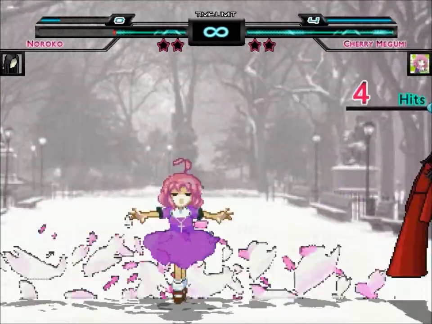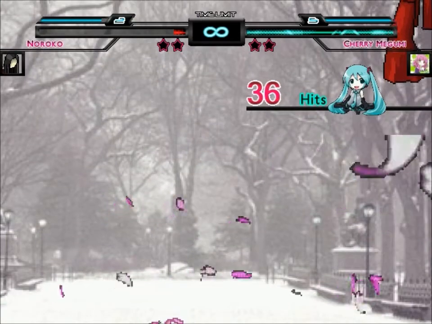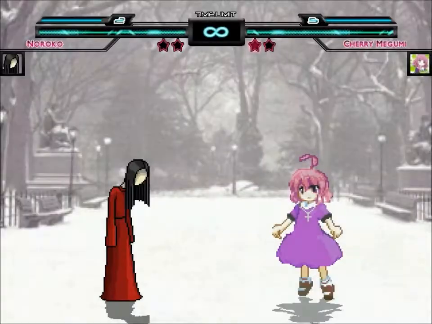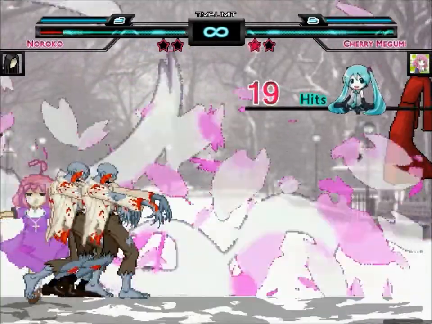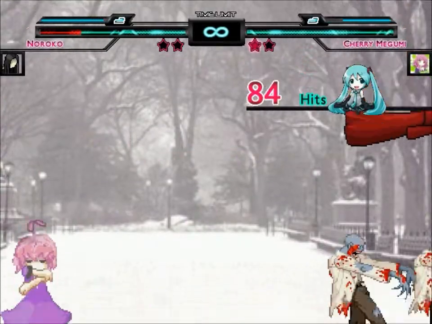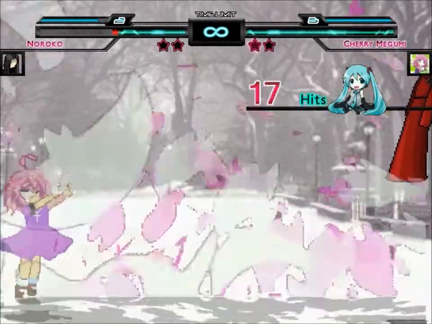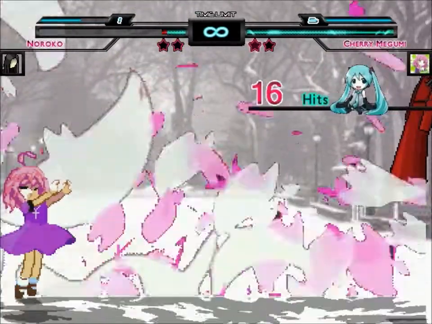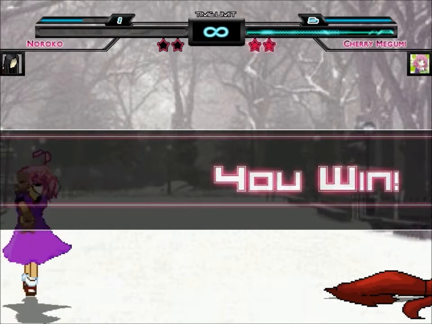Shit, she's spamming that move already. Oh man, no. Cherry Megumi beat me very quick. Oh man, come on. Shit, I can't even block it. And yes, Cherry Megumi is one of the cheap characters. Damn it. Well, basically, this is what I'm showing you anyway. It's nothing special.